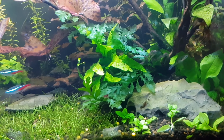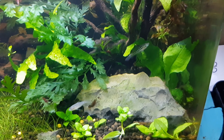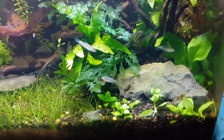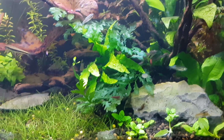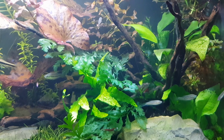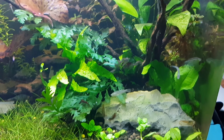During breeding, the males will make a bubble nest and the female and the male will embrace, just like a betta does. So they'll do that sort of hugging motion. Eggs will fall down and then the eggs will be placed in the bubble nest. They will not really compete well for food, so you don't want to keep them in with anything that's going to be really vigorous at the food.